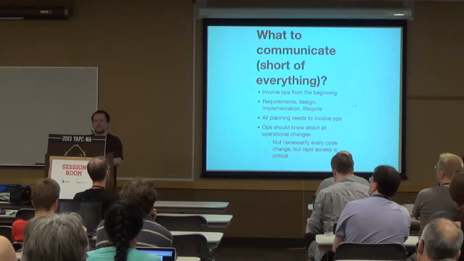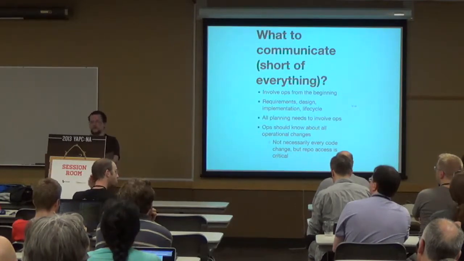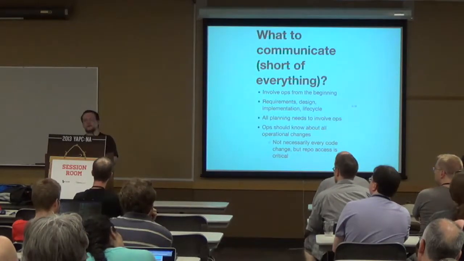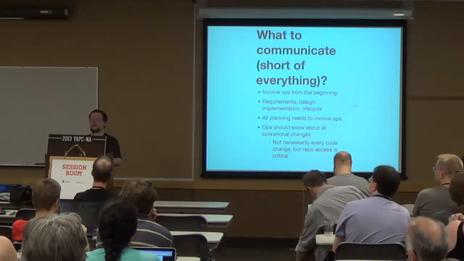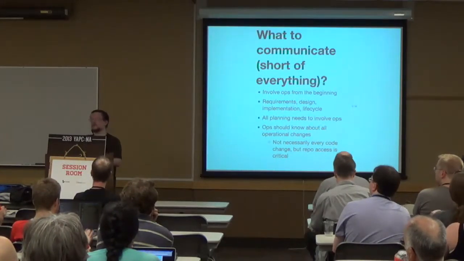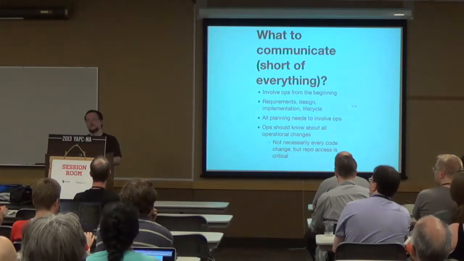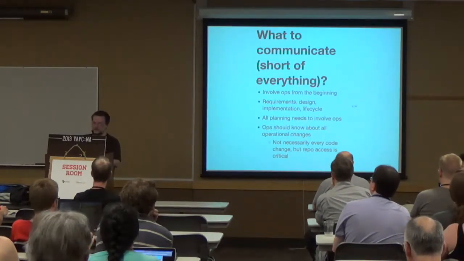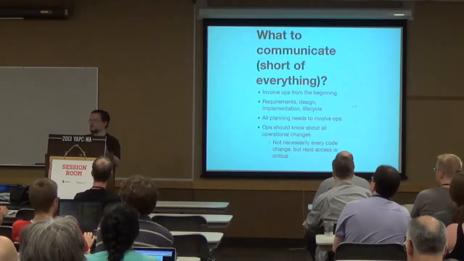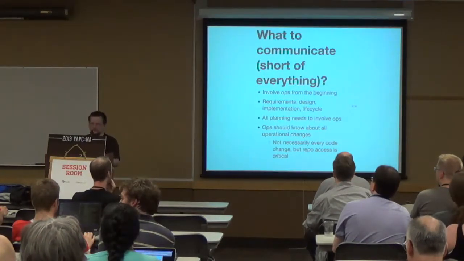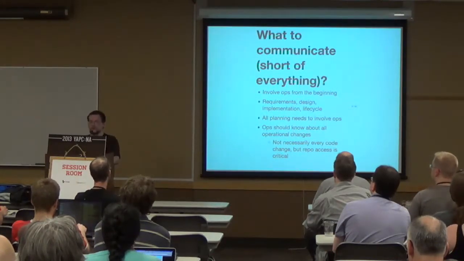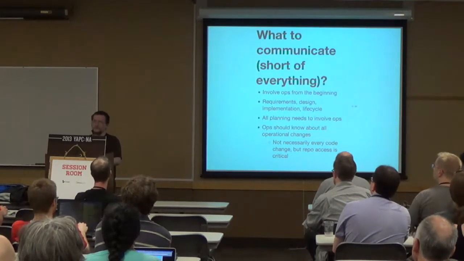And obviously, operations people need to know about operational changes. I mean, not necessarily every code change. You don't really need to know those kinds of things because you're not a developer. But we need to know what is going on, high level at least, for your application so that we know what to expect when we get high load at peak time, whatever peak time is for your app, or some other vagary of how it performs. We need to understand how it's changed to be able to expect or be surprised at some kind of behavior. So being able to let us know when you're changing things, it sounds simple, but at least one client of ours doesn't do this, and it makes me very, very, very frustrated.